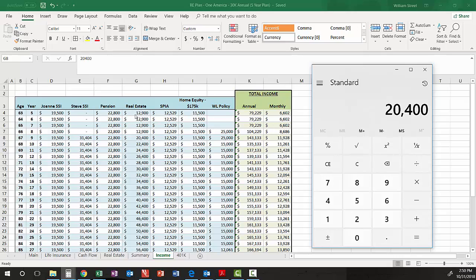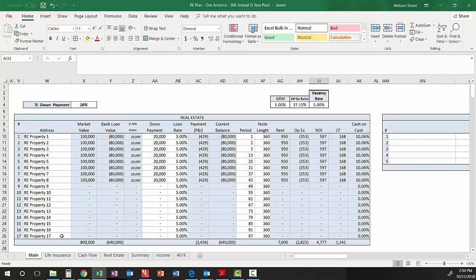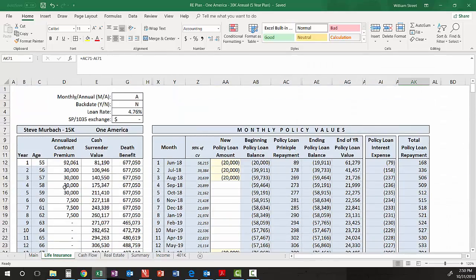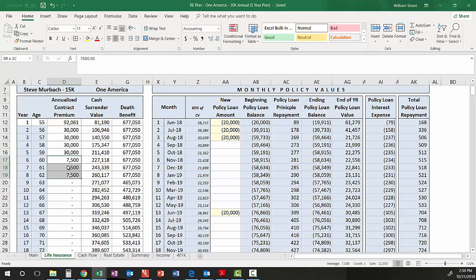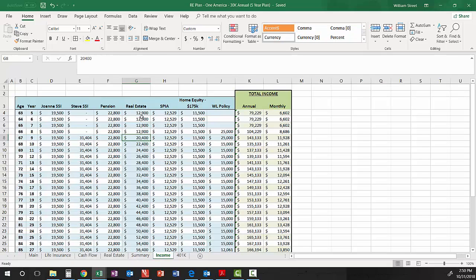Well, why is it only $12,900? Well, if we come back over here to our insurance policy, we really do want to try and hit the 8-year window. It's important in order for us to be able to really be in an effective position to offset our policy after such a short window of time. Even just to make the base premium portion of our payment goes a long way. And so what I did was I said, well, let's account for that. Let's have that be paid out of our real estate income. So instead of the $20,400, I subtracted the $7,500, and that's our $12,900 over that 4-year window of time.